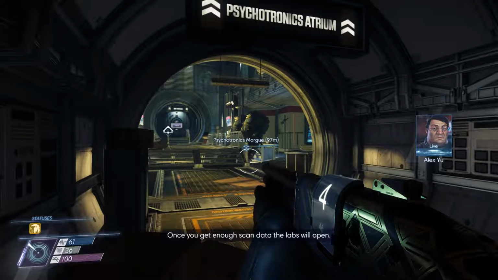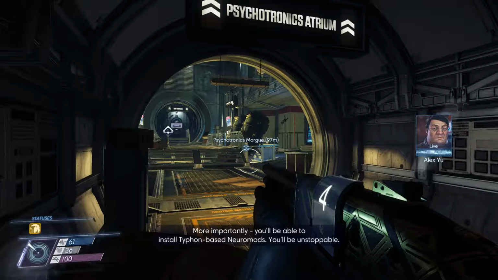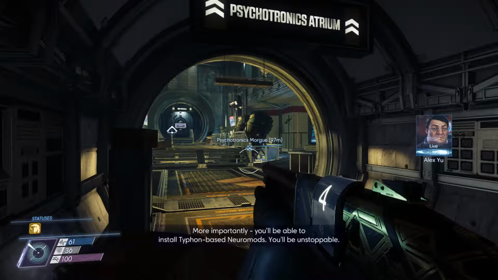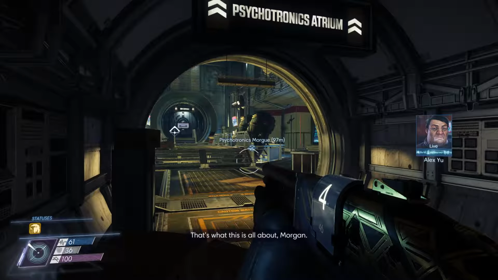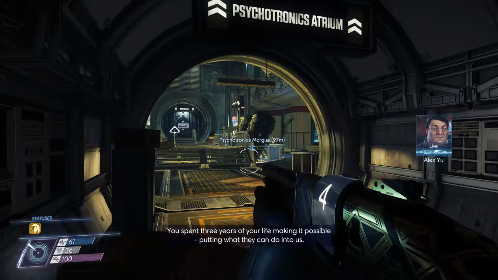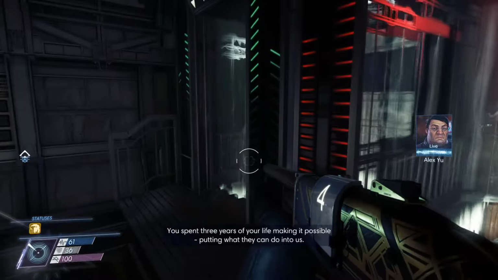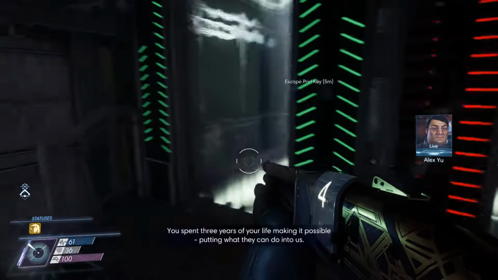Once you get enough scan data, the labs will open. More importantly, you'll be able to install Typhon-based neuromods. You'll be unstoppable. That's what this is all about, Morgan. You spent 3 years of your life making it possible. Putting what they can do into us, you've just forgotten.